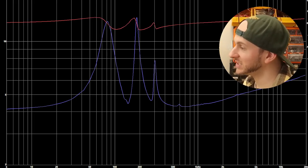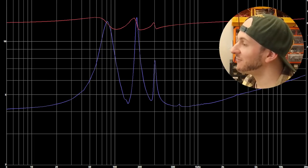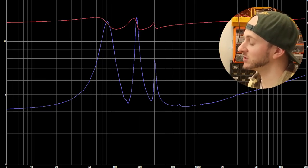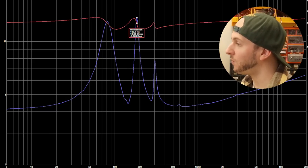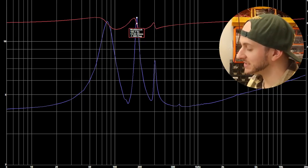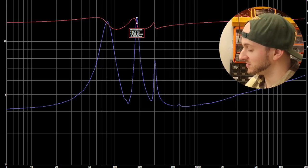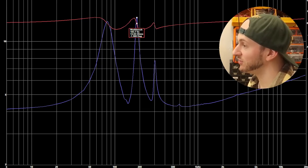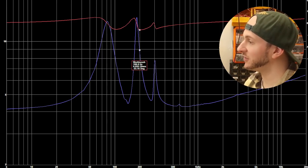Now if we go up, the next frequency we play is 198, but just before we get there we have our second impedance spike. So this is the impedance spike between the two Helmholtz modes of this enclosure up at 184 hertz. So that's probably going to be an air spring formed by the entire volume rather than just the first chamber. That's the main big whole thing forming an air spring at 184, I would imagine. But 198 sits just about a third of the way down there on its way to the second valley.